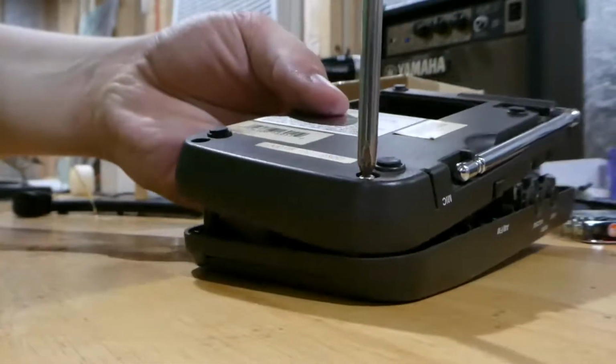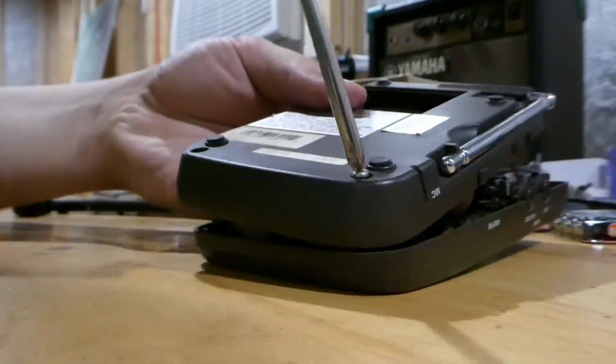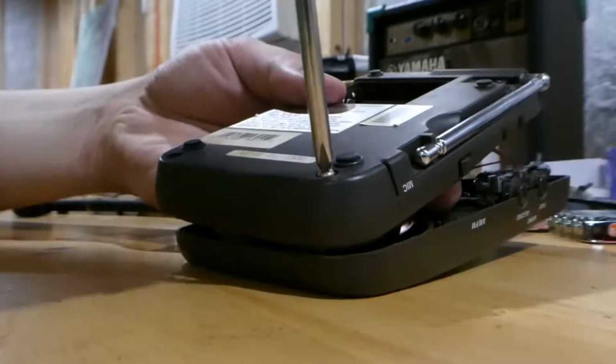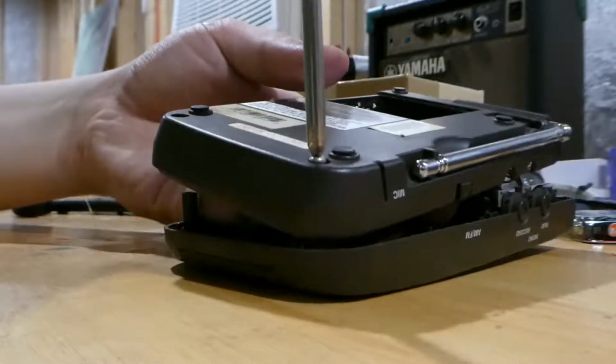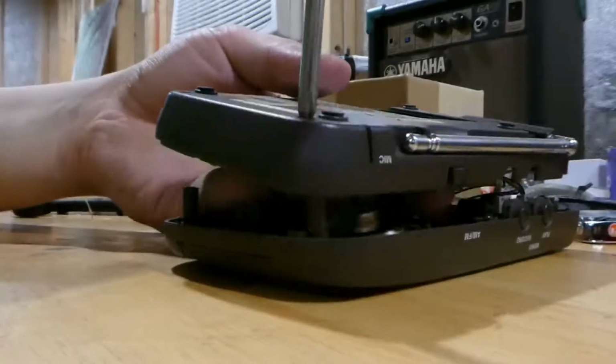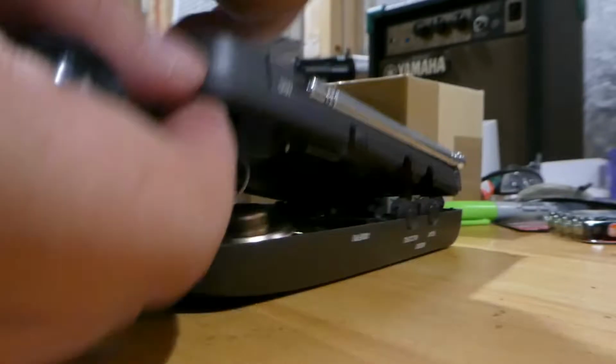Look, this one little screw won't come out. It just screws and circles and circles and circles. If I just, oh, wait, is it coming? Wait, it's coming. Okay, we got it. Come on. Yes. Oh my God, we got it, yay.